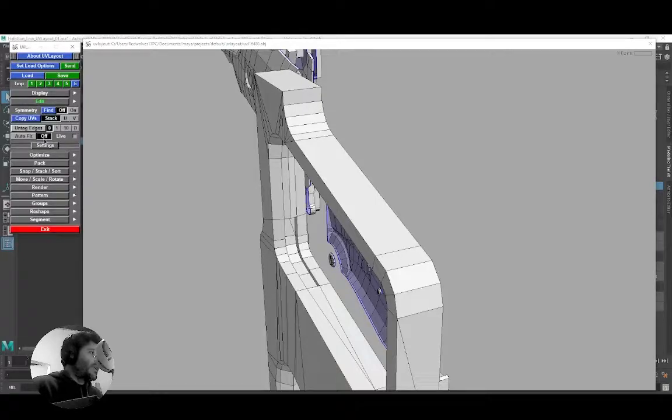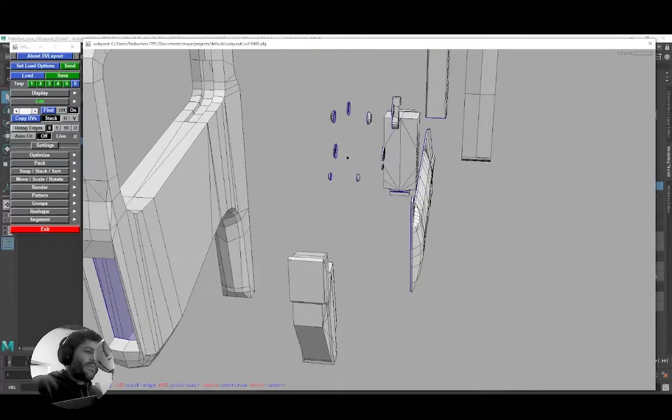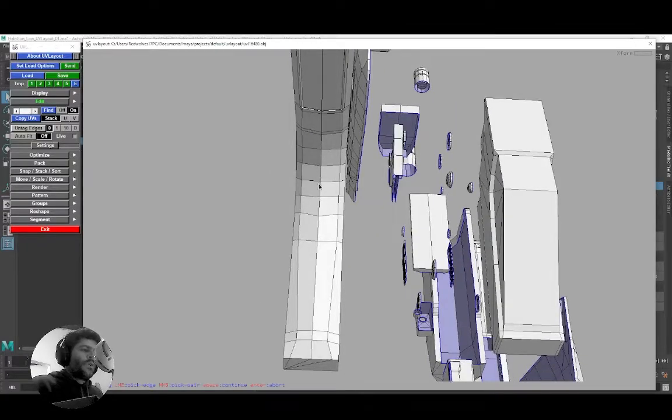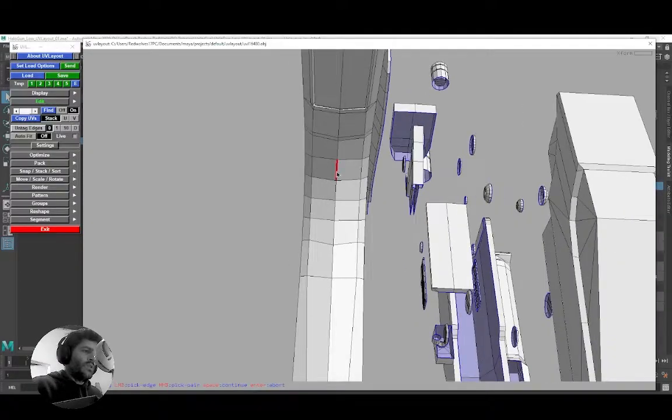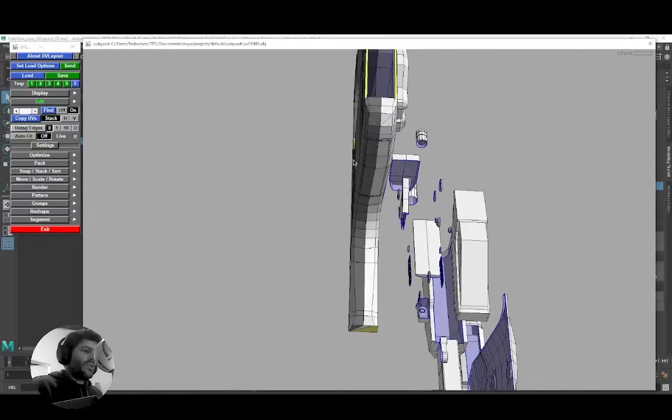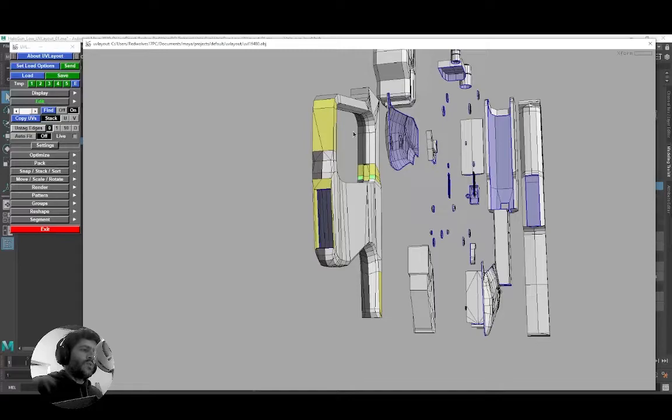Go to edit, and in the section where it says symmetry, press find, and here you can click an edge that determines where the object is symmetrical. In this case, I could choose this one and then press spacebar. So it's gonna try to look for symmetry.